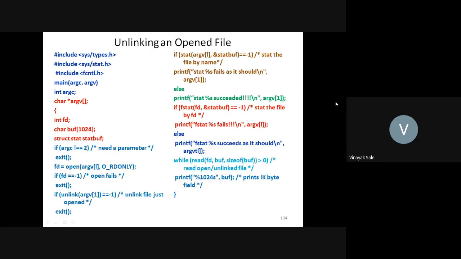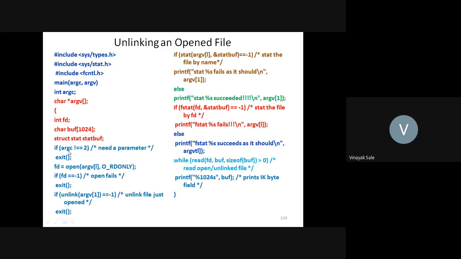So this is the program for unlinking an open file. In this program we have created a pointer array, character argv, then an integer file descriptor fd, a character buffer array with size 1024, then a struct stat variable, stat buffer.